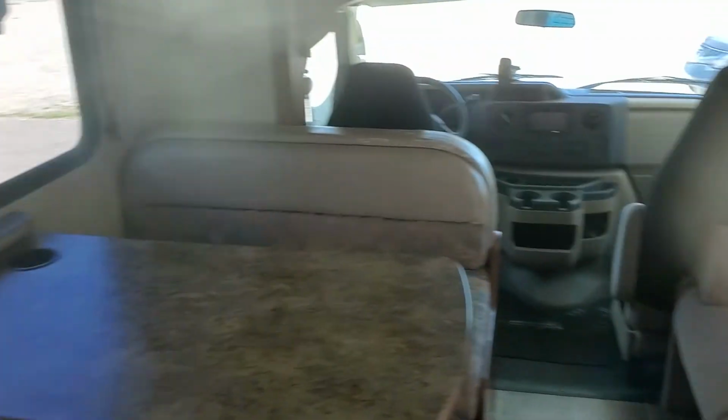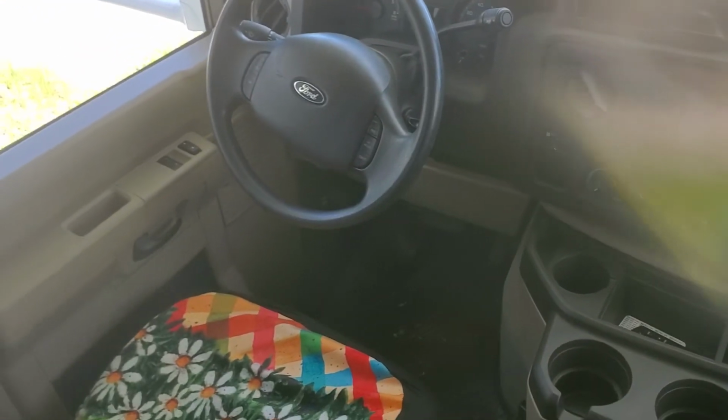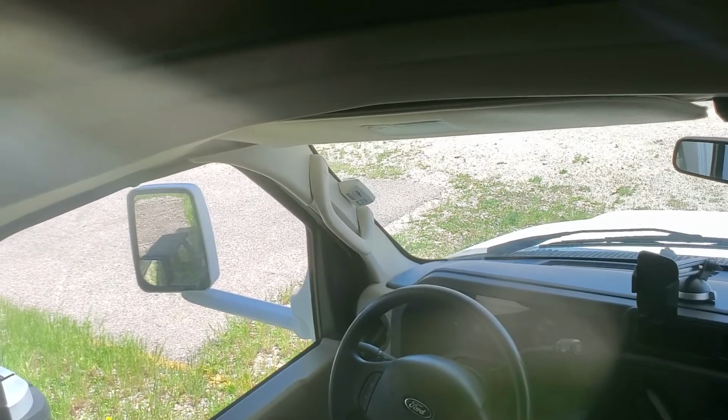Up in the front, you're going to have just a regular kind of like Econoline van driving. It just drives like a van, except you're a little longer. You want to take your corners a little wider and watch out at gas pump areas. That's where you're going to have your most issues.